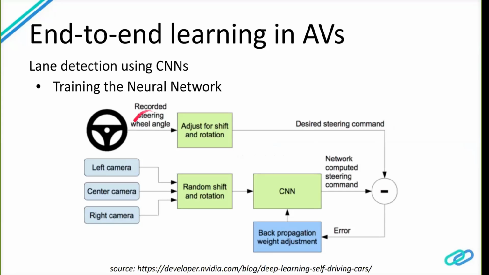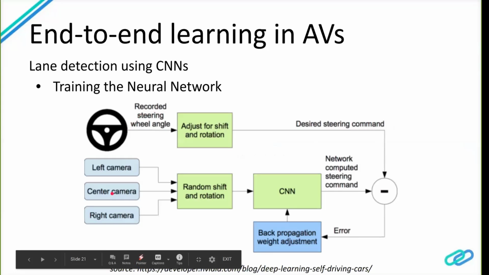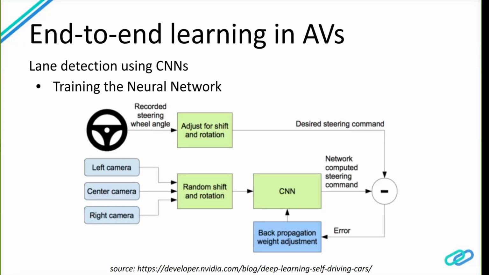So let's say we have a left camera, a right camera, and a center camera. When I say all these things, these are all placed across. Let's say in a general car we have two mirrors, right? So let's say we have two cameras across two mirrors, and then we have one more camera at the center, probably at the part of the rear mirror, and it is seeing what is in the front.